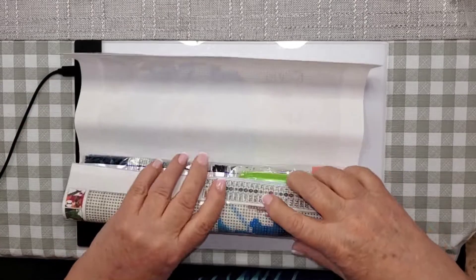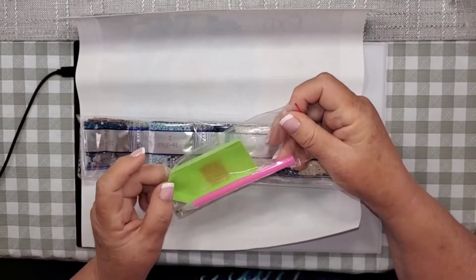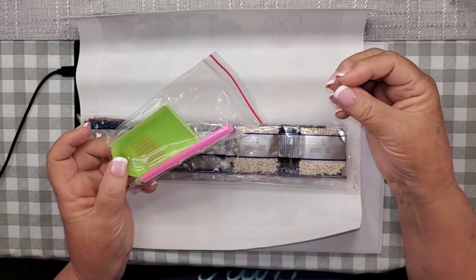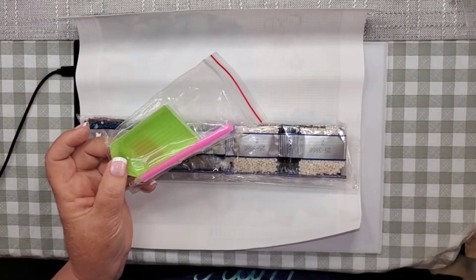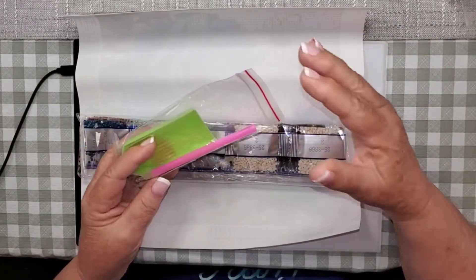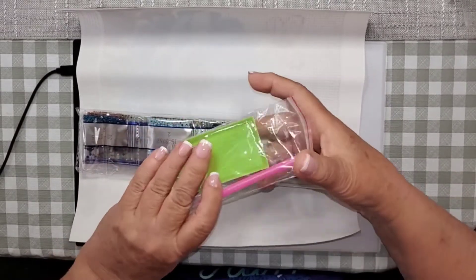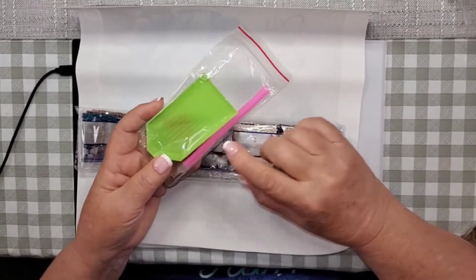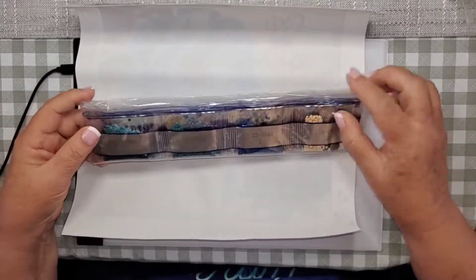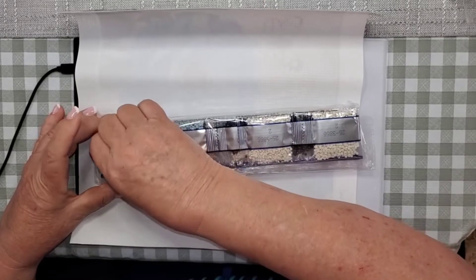There are no wrinkles in here. Just like all the diamond painting kits, it comes with its little packet. If you are wondering what diamond painting is all about and you'd like to try it out but don't want to do it on a big scale — or if your kids want to try it out — this size would be perfect and you don't need to buy any other items to get started. This comes with the wax, the tiny little drill tray, and a placer. The diamonds, or drills, look pretty good in these.